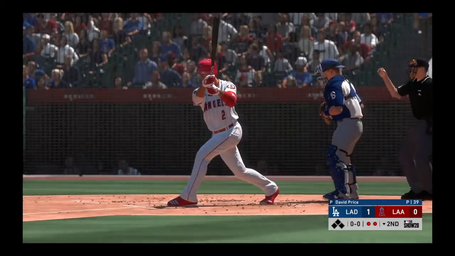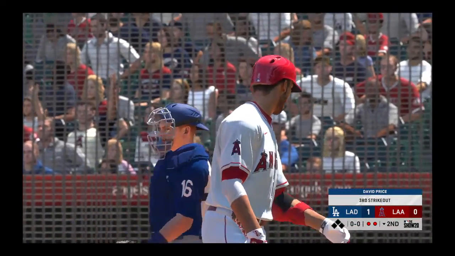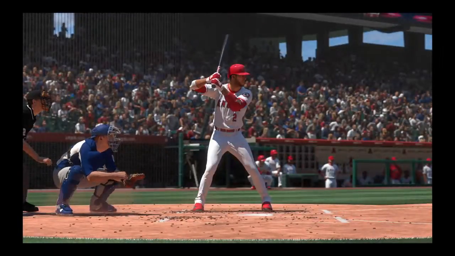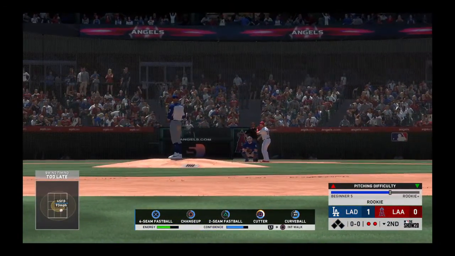Oh, and he can't catch up to the fastball as he swings and misses for the second out. If you've got a good fastball going and they're not handling it, keep throwing it. Right there, three fastballs in a row. He's gone.